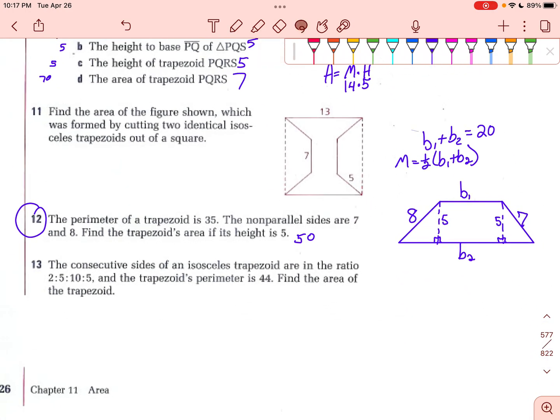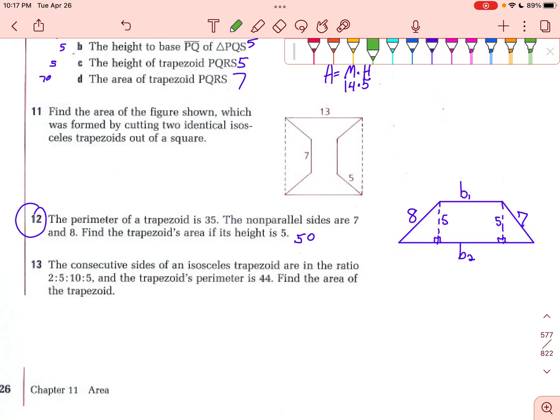So let me get rid of this. So for 12, I kind of just drew a picture here. Whenever I draw my heights in, I always create those right triangles. So just as a little clue here, I originally started off by being like, oh, well, can't I use Pythagorean's theorem and figure out how big this piece is and this piece, and then do the perimeter and subtract it and divide it. And I was like, gosh, that's just a lot of work for this problem, right? There has to be an easier way.